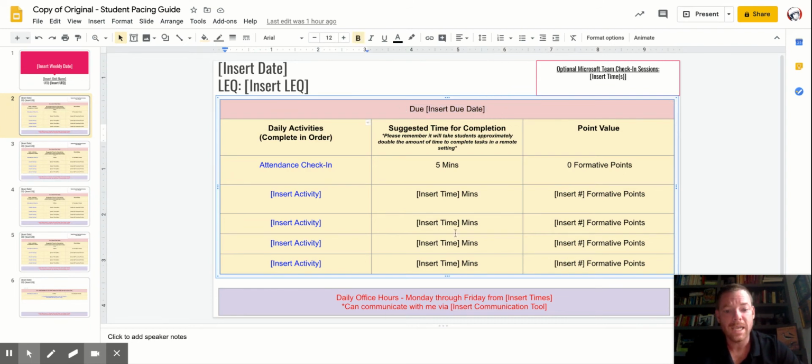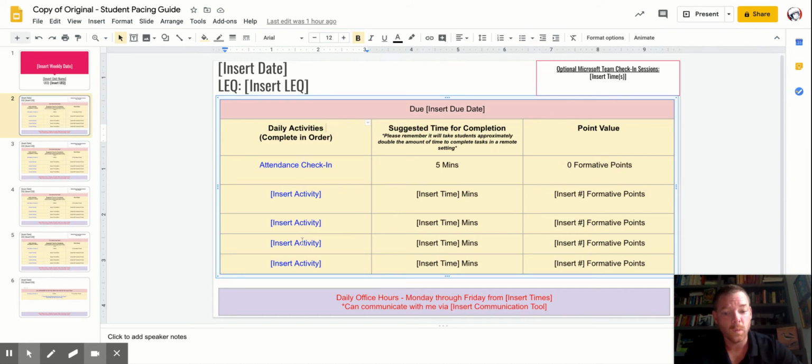Now we have 3 main columns, and the column on the left is the most important. This is how we achieve the consistency. These are the daily learning activities, and they are listed in blue because they are intended to be hot hyperlinks. Students should be able to click on whether it's a video, a reading, or a Schoology assignment. No matter what it is, students should be able to access what they need, resources or assignments, directly from this left-hand column by simply clicking on the name of the activity. And that is the key to this whole thing. The next video shows you exactly how to do that if you have questions.